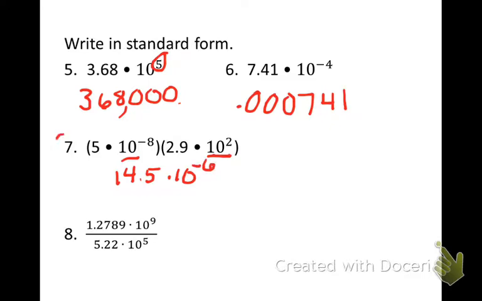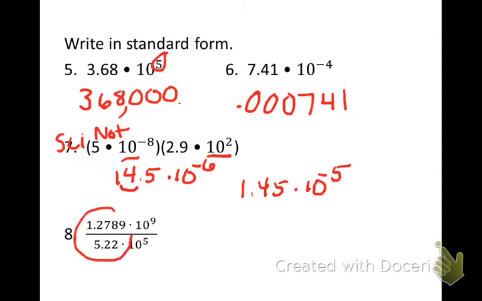Now I didn't have any directions, but let's write this in scientific notation. So is it in scientific notation right now? No, because it's not a number between 1 and 10. So I would need to put my decimal in. Remember, here's where I put it, so I have to move it 1 to the right. I add that 1 onto the negative 6, so it gives me 10 to the negative 5 power.